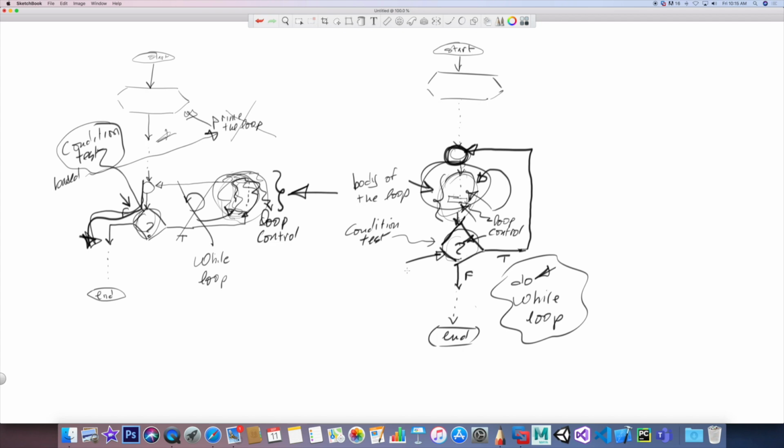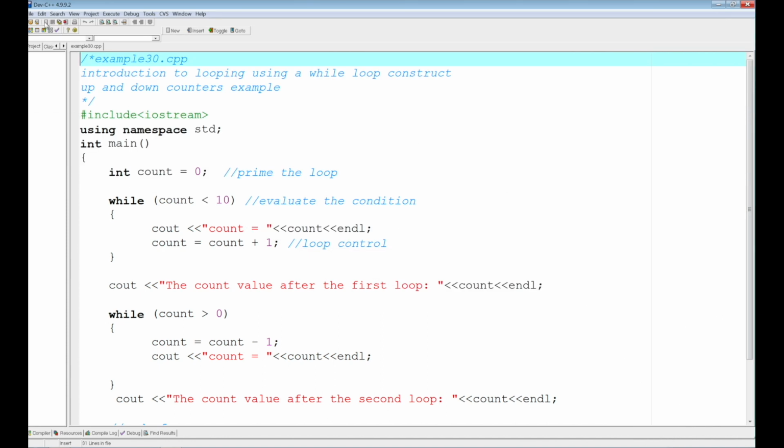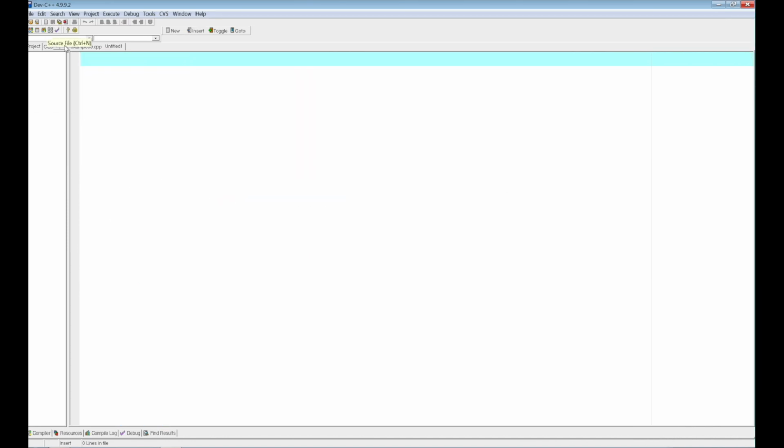So let's go ahead and do an example with a do-while loop, right? So we're going to write some code now based on a do-while loop structure. So let me just get my keyboard down here. Okay, minimize this. And we're going to start a new program. And this would be example 31.cpp.